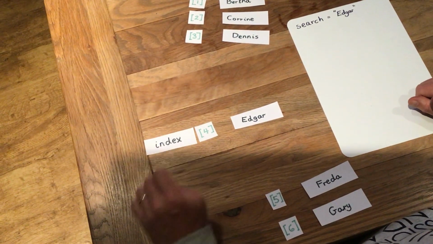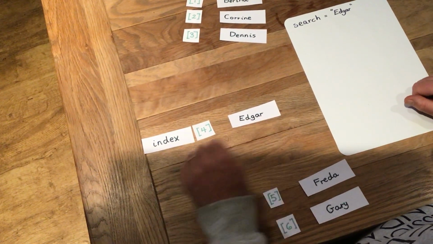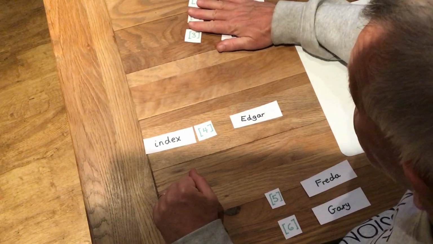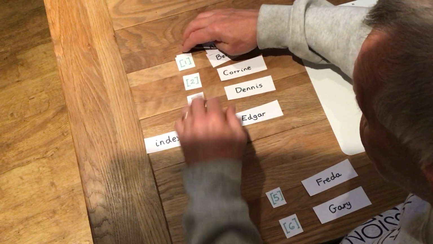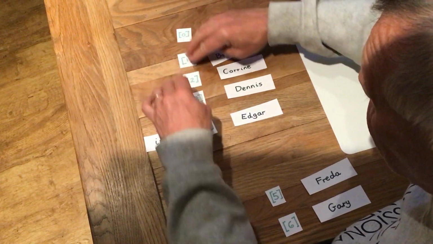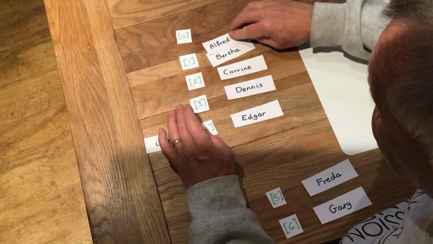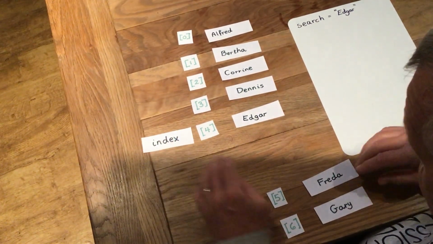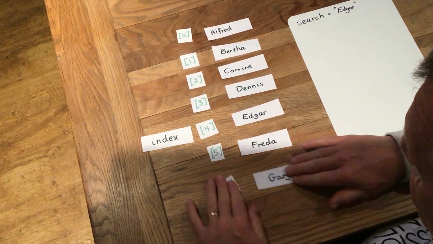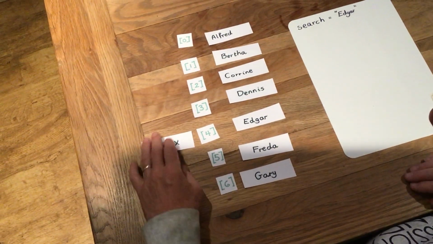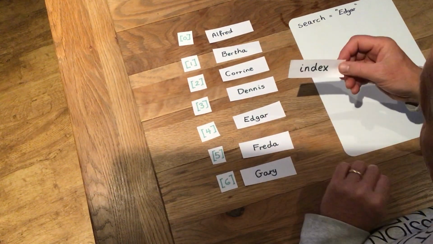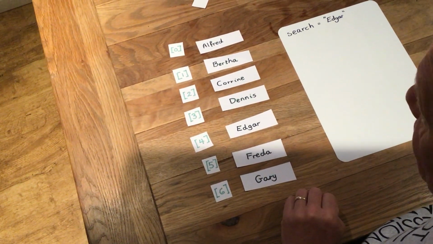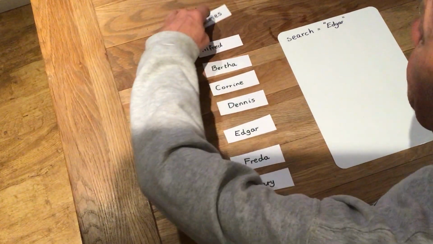All we're left with now is one item. Is this Edgar? Yes, it is. And so we can do that. And you notice that we've only had to do 3 comparisons, whereas before we had to use 5. And in fact, 3 is the maximum number of comparisons we would have to do in this list to find any specific person. Now, one variable isn't going to be enough, because we need to know where the start of the list is and the end of the list that we're working on.